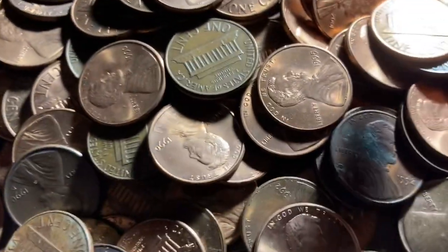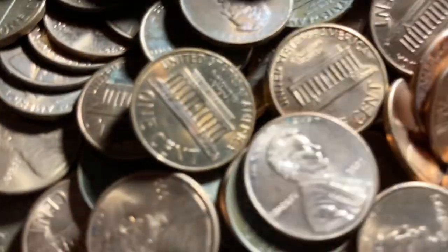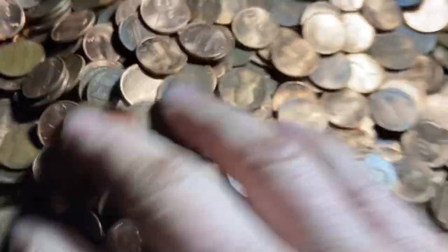And here again are the newer clad ones. 2002, 95, 2001. Let's look for a couple more wheat pennies.